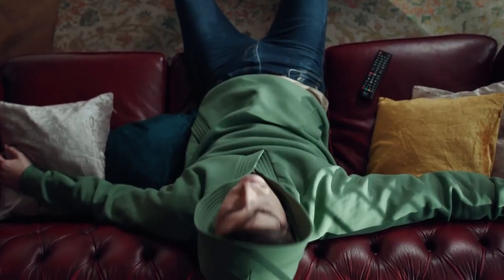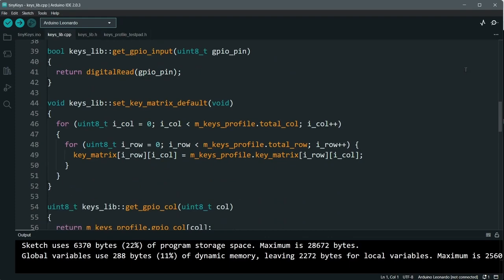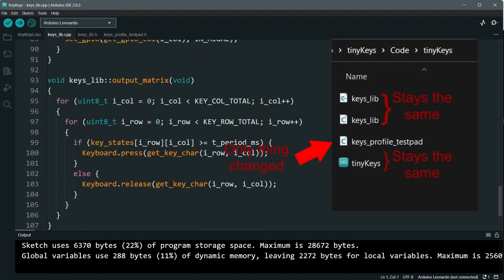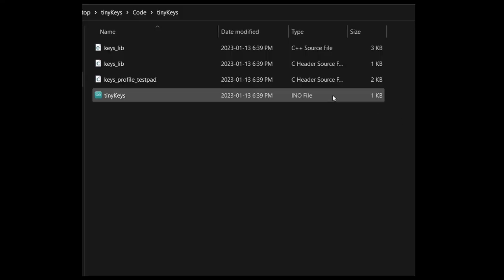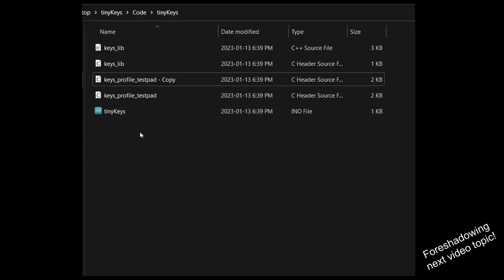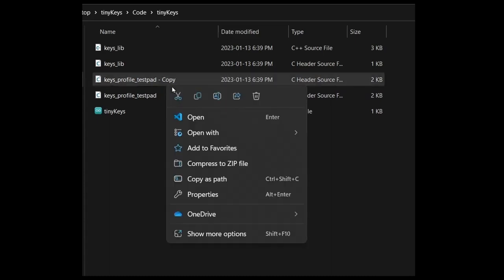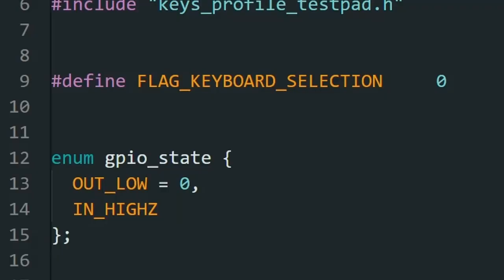Since I'm lazy, I wrote the firmware in such a way that when you want to add a new keyboard layout, only a single file for the new keyboard profile needs to be written and added instead of rewriting the entire code base. For example, just like the numpad, if we wanted to design and add a 40% keyboard profile onto the firmware, we would only have to add a new file called key profile 40% and edit this file instead of rewriting the entire code base. And of course, if I want to change back to the numpad keyboard profile, I can quickly switch back by modifying a single line of code.